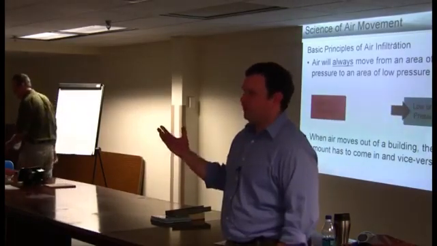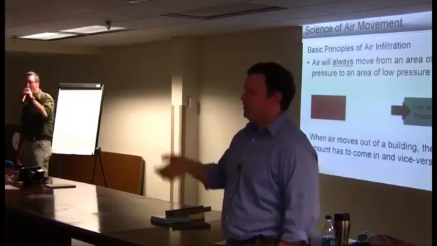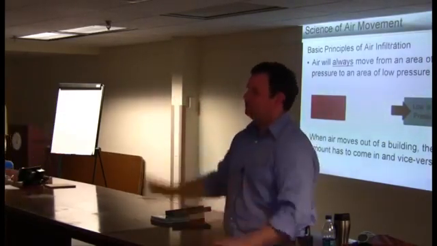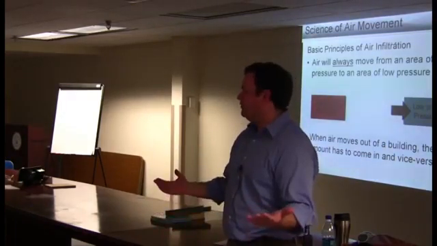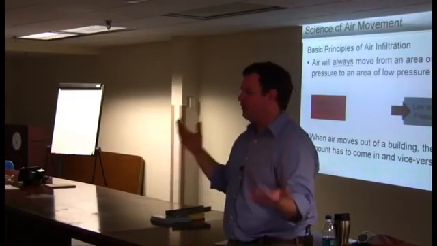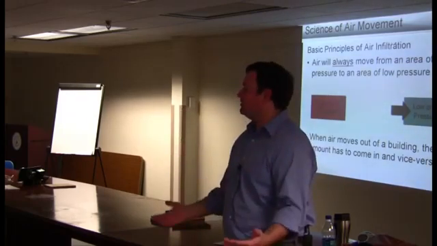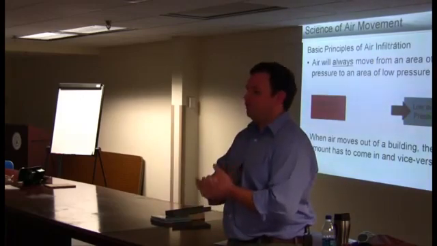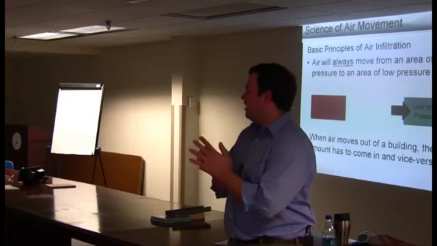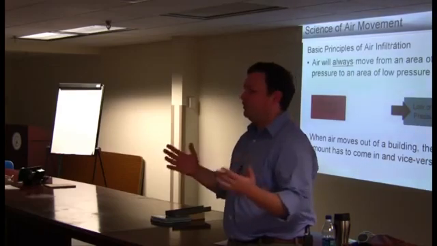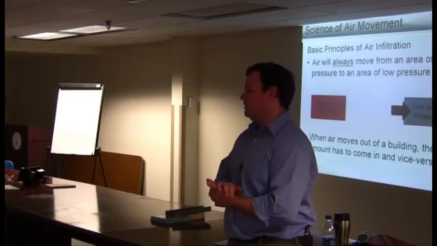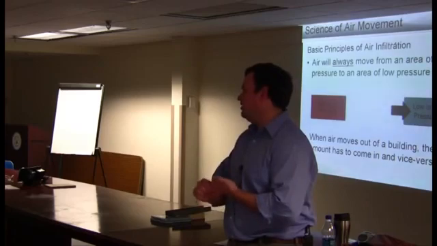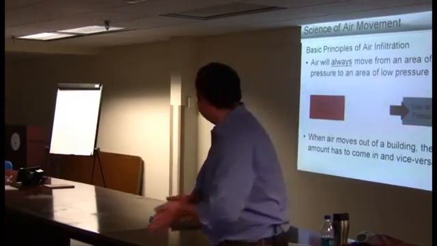Basically, air movement. Air is always going to move from an area of high pressure to an area of low pressure. Again, downhill, air is lazy. It wants to go from where there's a higher concentration of pressure to lower concentration of pressure. When we look at air movement, basically we talk about air movement in and out of structures. There's bad things about air leaking out of your building. There's bad things about air leaking into your building. So we really want to look at the energy code, focus on air sealing, and try and control the flow of air in and out of the building. Basically, so that we're reducing the uncontrolled infiltration into the building and then providing intentional ventilation so that the people inside the building can breathe.